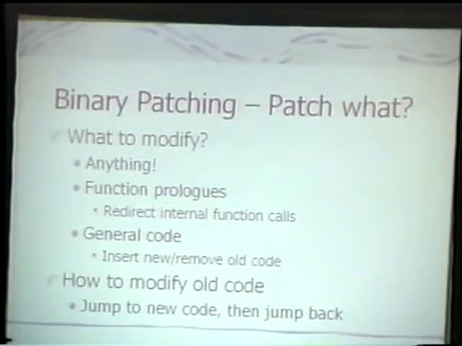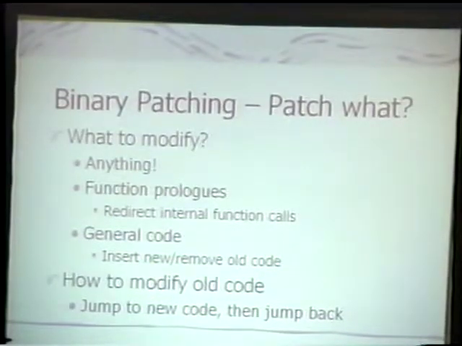But anyway, once we've patched, what are we actually going to do? I mean, what can we do if we patch a binary? We can do anything. If we have an understanding of the binary, if we've disassembled it, we can make it do whatever we'd like. We can patch the function prologues inside the program so that function calls refer to our new code, so that we can modify the way the program behaves, or we can modify code anywhere we like: insert, remove code, change the functionality, make it better, whatever.